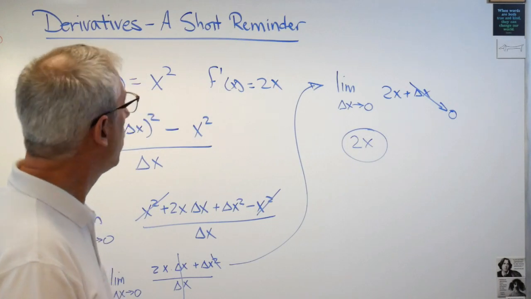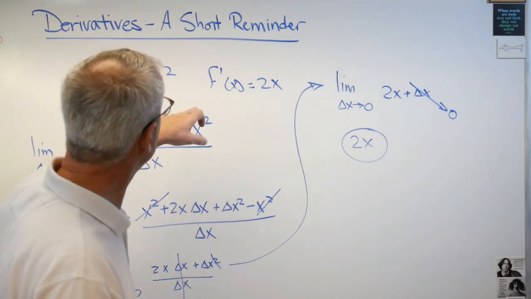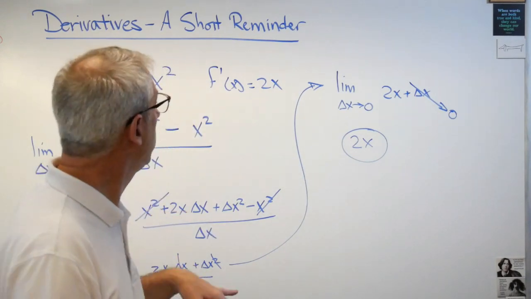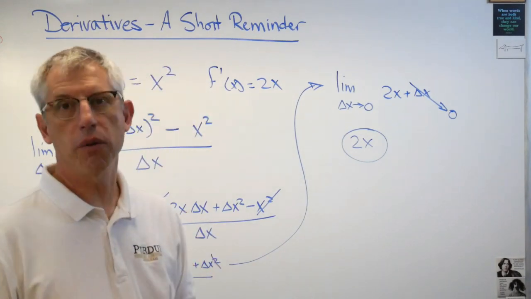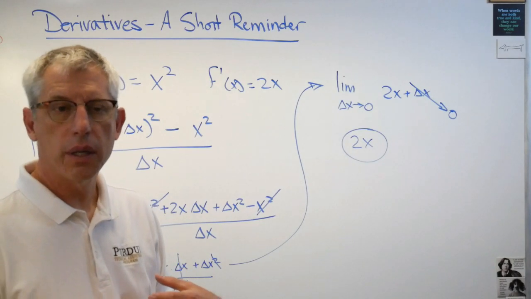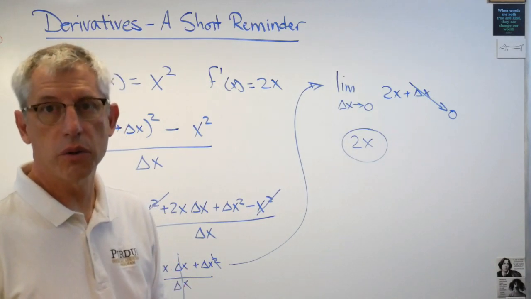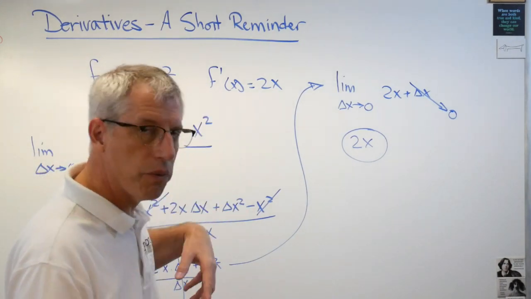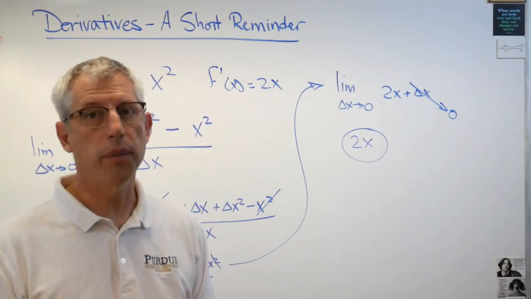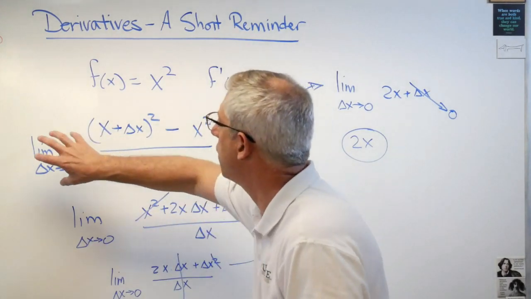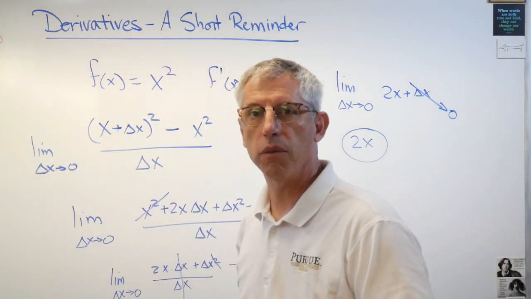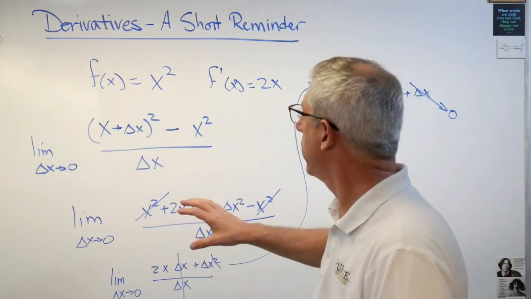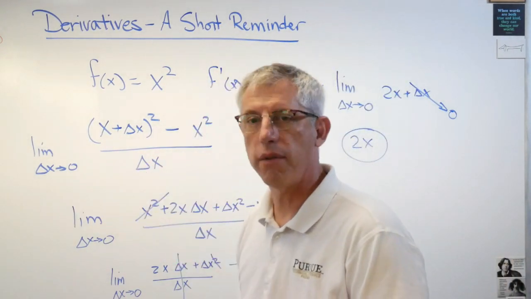Okay? Now, mathematicians have generalized this so that it works for all kinds of functions, and we'll learn these in the form of chain rules and multiplicative rules, product rules, quotient rules, things like that. So generally you aren't really doing that in your head, you're following the rules, but this is where the rules come from. Once you get the hang of this, what that limit is, you jump from algebra to calculus. And it's all pretty straightforward once you have that idea.